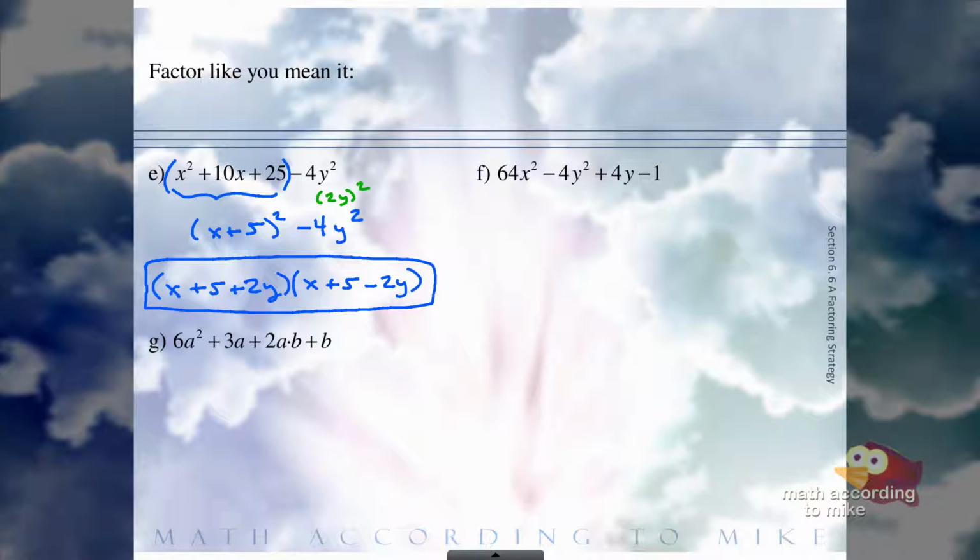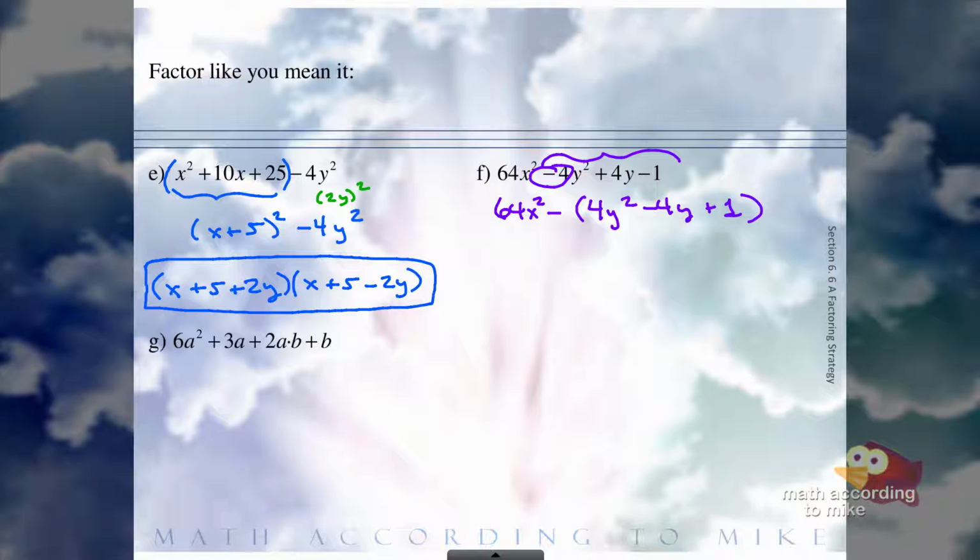Part F is similar. We're going to have to do 3 by 1 factoring. The thing is that we keep the 64x squared as is, but the 3 that we're going to pull out is the last 3. Notice I'm going to factor out a negative 1. And if I factor out a negative 1, I will be left with 4y squared minus 4y plus 1. The reason to factor out the negative 1 is because it's very hard to factor when the leading coefficient, in this case this negative 4 namely, is negative. So it's better to pull out a negative 1 instead.